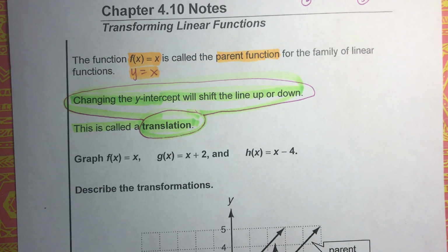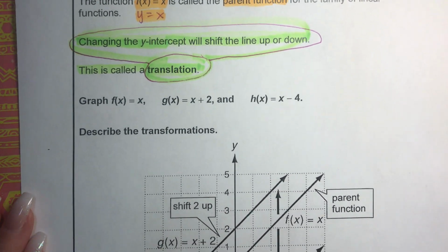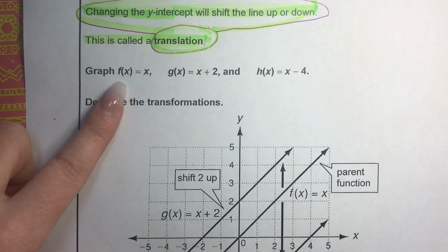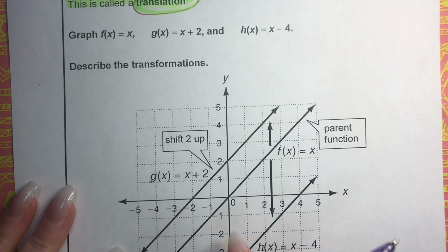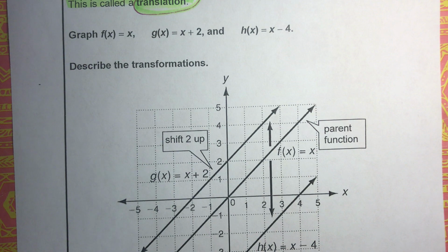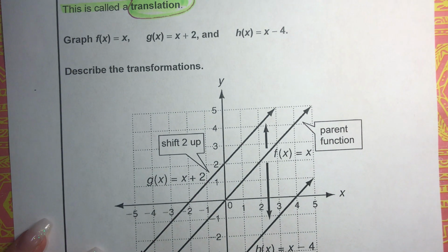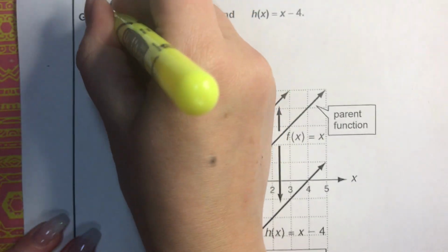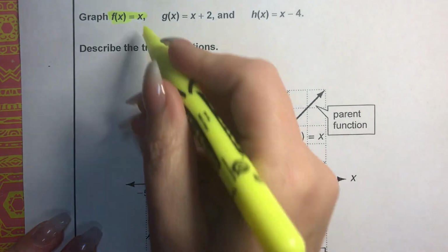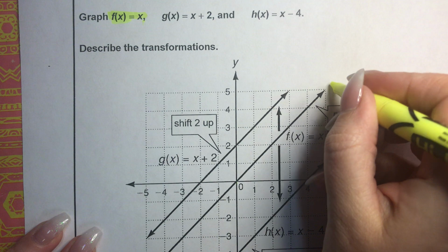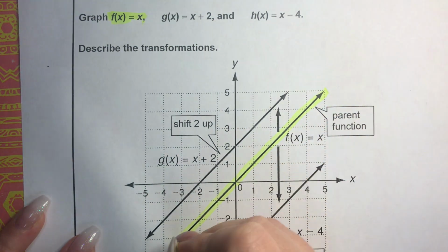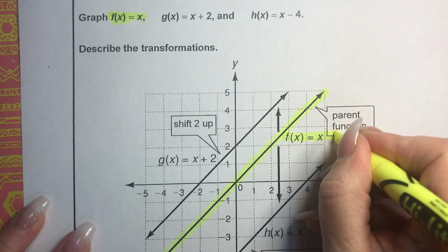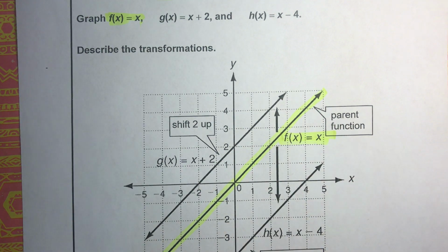So we are going to graph the parent function here, f of x equals x. So that goes through the origin here, and so I'm going to graph that. Hopefully I can get it all in the same shot. So this is right here. So the y-intercept is 0, right? The slope is up 1 over 1. So that is the graph of the parent function. This is where we are starting. We are starting at the most basic.